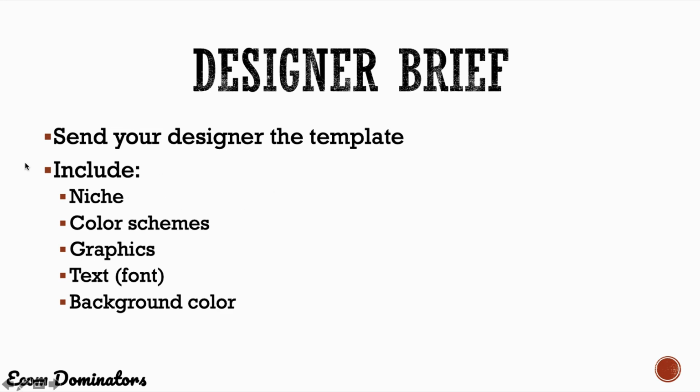Also, within your designer brief, you want to include what niche you're in. That way your designer gets a gist of what kind of design fits that specific category. What color schemes are you looking for? Different graphics? Do you want text? If so, what type of font are you looking for? Different background colors. So these are all things you need to be prepared to write inside your designer brief. And this just goes back to doing your research as I showed you in the beginning of this video.